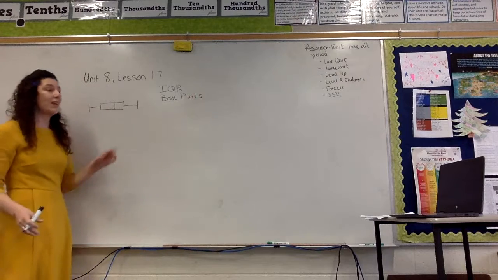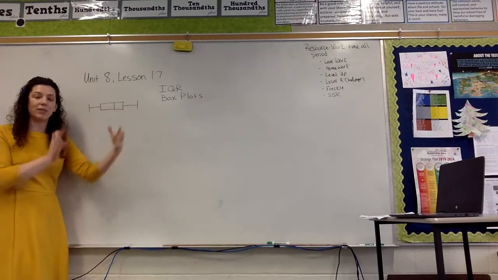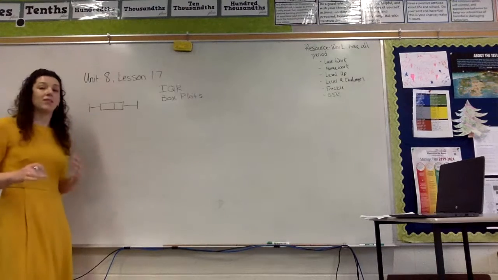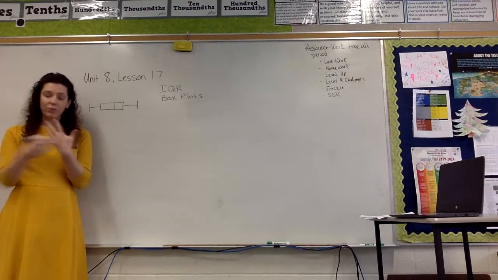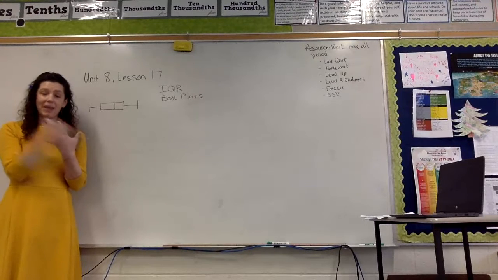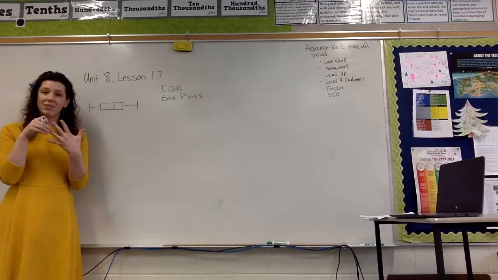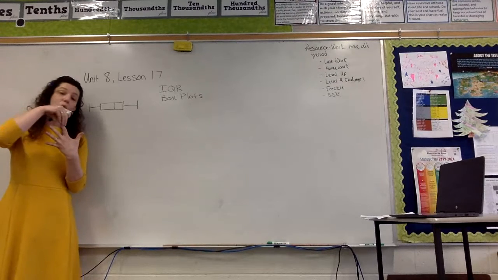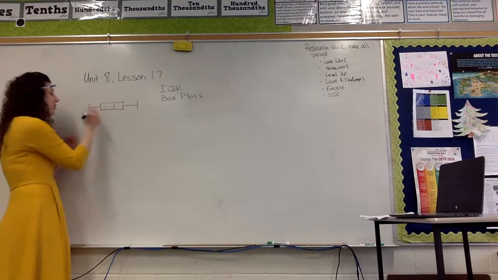Just to recap, IQR splits a data set into 4 equally sized chunks. It gives us a 5-number summary that tells us where the data starts, its minimum, where the data stops, its maximum, what the median is, the middle of the data, and then what the median of the first half of data is, and what the median of the second half of data is, right? And we can see those visually here.